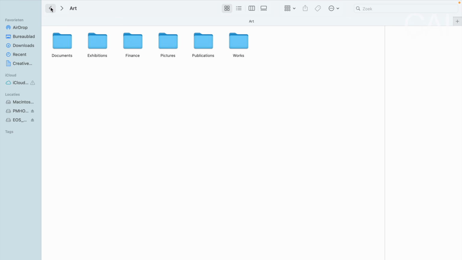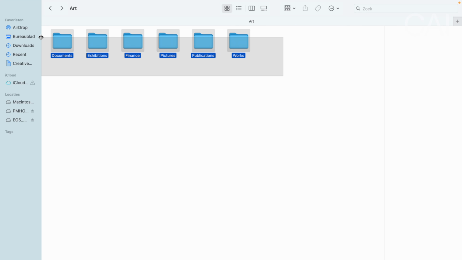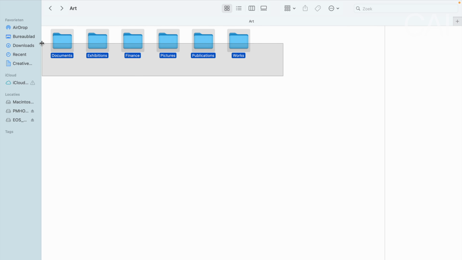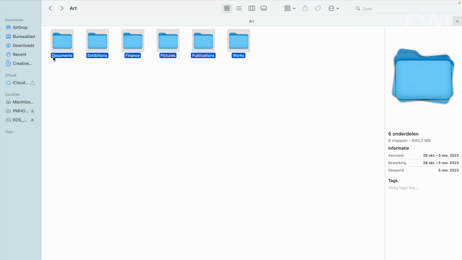So as easy as that, you can take care of your entire art career and art practice in an organized, structured and efficient manner, simply with these 6 folders. I highly recommend it. It will take you just a couple of minutes, or perhaps half an hour up to an hour if it's really a mess at this point with all your images and documents. But once you have sorted them like this, your life will become a lot easier, and also you'll work a lot more efficiently, and perhaps have also a little bit more peace of mind, knowing that everything is right where it needs to be.